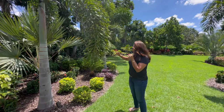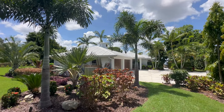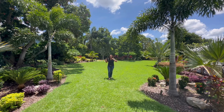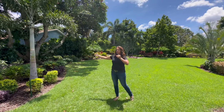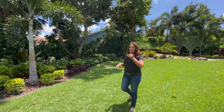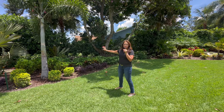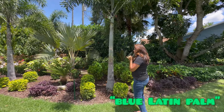We have two more foxtail palms to the left with a similar outline for that bed, framing the entrance to the space so we've got a big punch of impact on both sides that really leads you in. With most of my landscapes, I have a tendency to work out from the edge of the property line and work forward to keep as much grass as possible. For things to take prime real estate from the grass, they have to be pretty priceless - we want to keep landscaping at the perimeter.